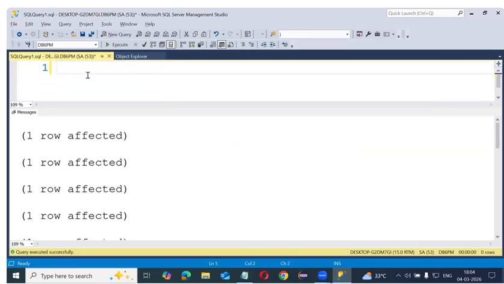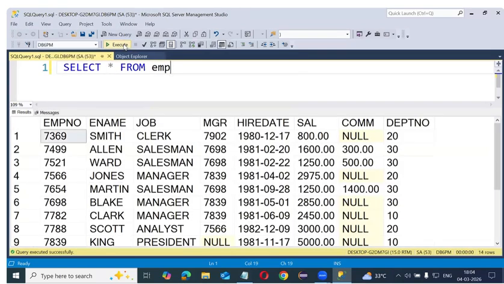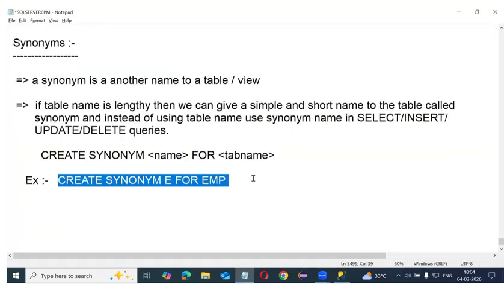Suppose this is the table. Select star from EMP. Actually, a synonym is not required here. Why? Because the table name is already short. A synonym is required when the name is lengthy. But just for example, we create synonym E for the EMP table.